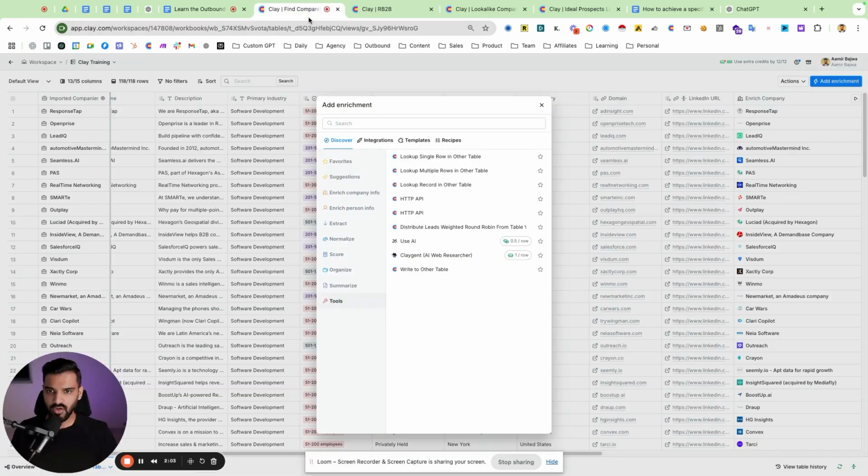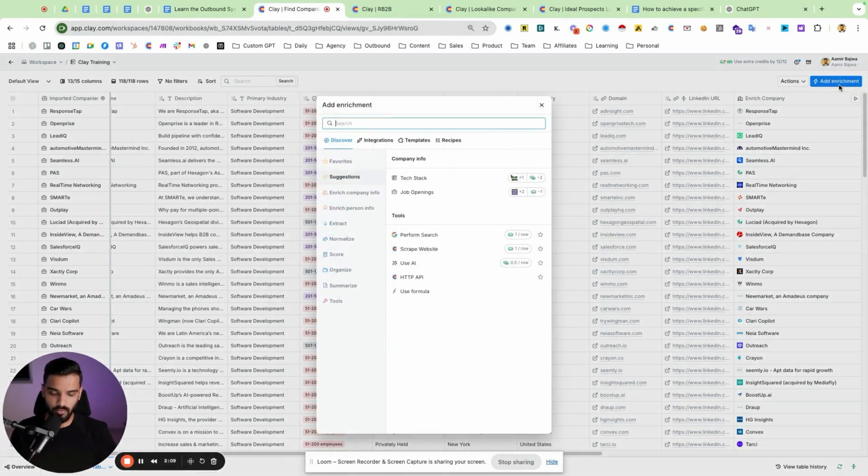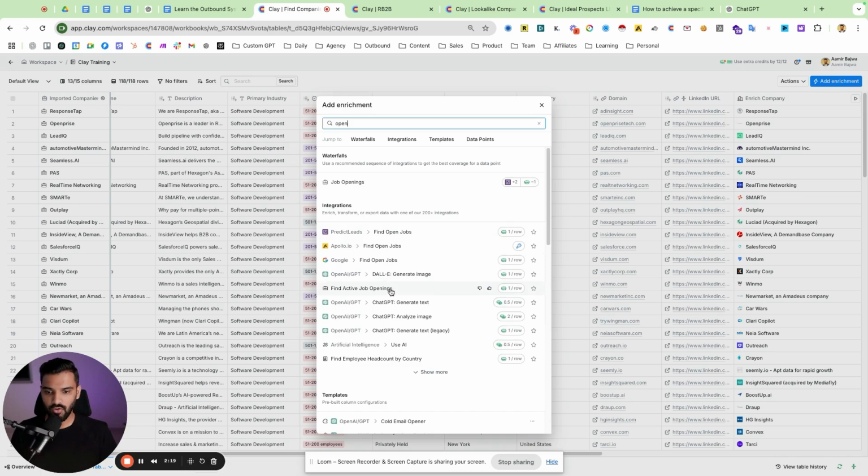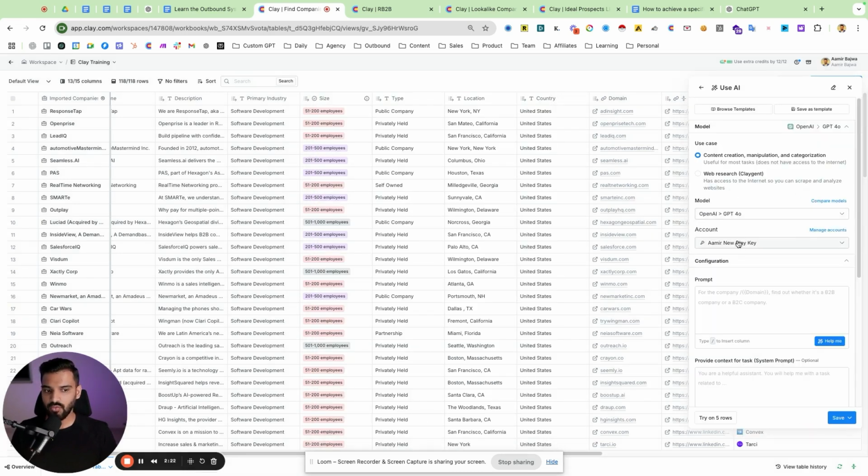But the first thing I want to talk about is the OpenAI enrichment, which is in Clay. How would you use that? Firstly, I would highly recommend that whenever possible, use your own API key. If I want to use OpenAI to generate some sort of text, there are two ways to do it. If my account is connected, I can use my OpenAI key. If my account is not connected, it'll cost 1 credit. And 1 credit is really expensive with Clay, because you could get this done for probably less than a cent, maybe even less than 0.003.